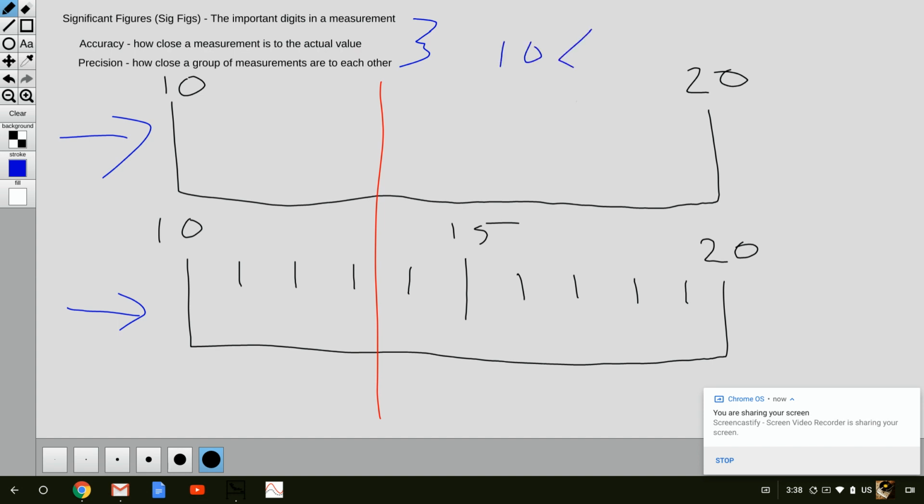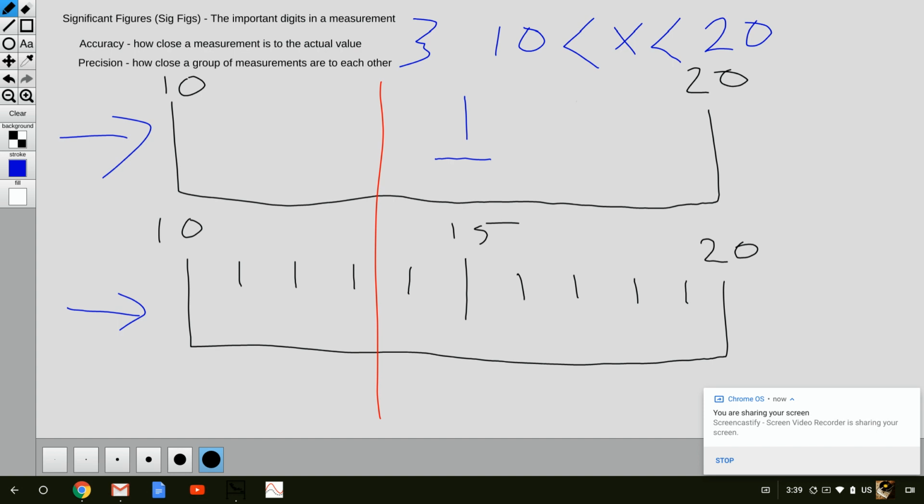So it's bigger than 10 and it's less than 20. Whatever the red line is, X is bigger than 10 and less than 20. That's all we know about it. So right now, what we know for certain is that it's greater than 10, so we know the tens place. We know that for certain. I'm going to underline that to show that that's for certain. What we don't know is anything beyond that.